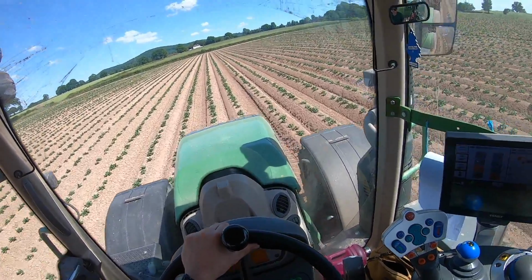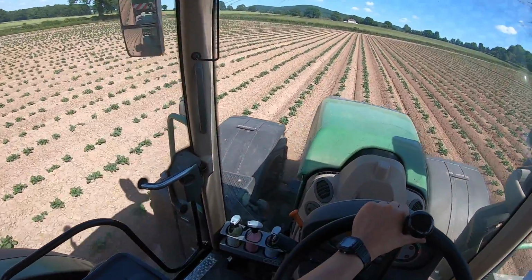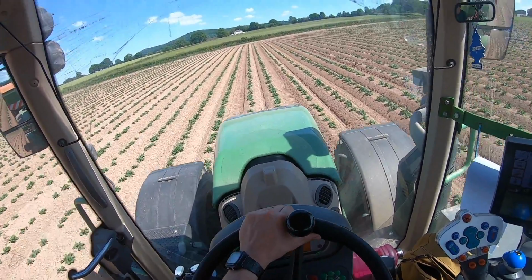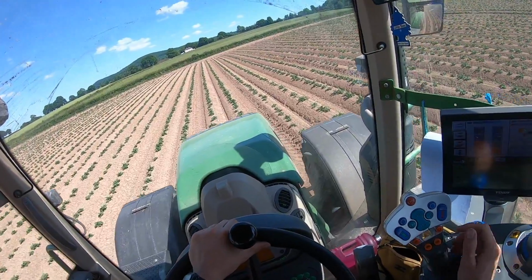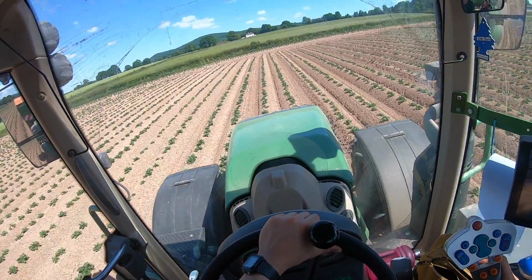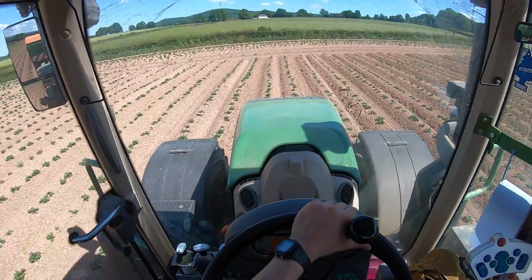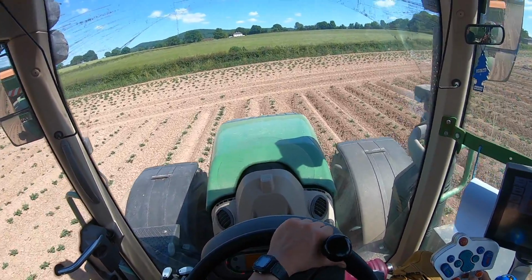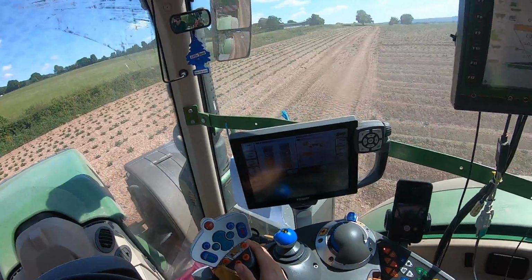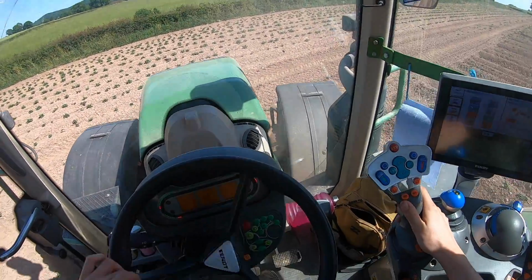So yeah, like I said, this is a field called Sherrills. It's about 20 acres, and this was planted on or around the 24th of April. So yeah, it's 2nd of June now. It's been about 5 weeks, and this is sort of where they're up to. They are in need of rain. I've seen irrigators flat out, but we do not irrigate at the moment anyway. This is a variety that possibly would benefit from some irrigation. We'll see what happens in the future.